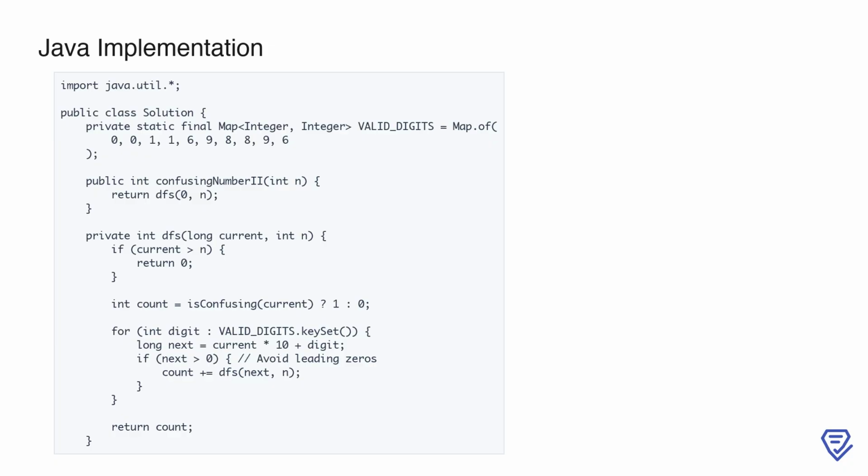If it is, we increment the count. Then, we iterate through each valid digit and calculate the next number by appending the digit to the current number. To prevent leading zeros, we ensure that the next number is greater than 0 before making a recursive DFS call. Finally, we return the total count of confusing numbers found so far.